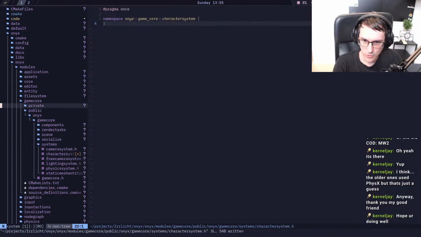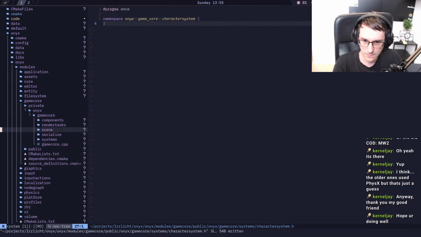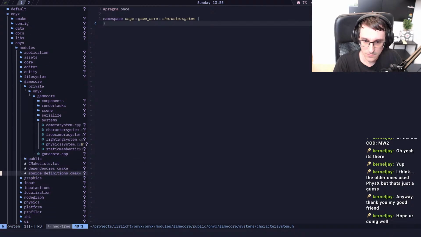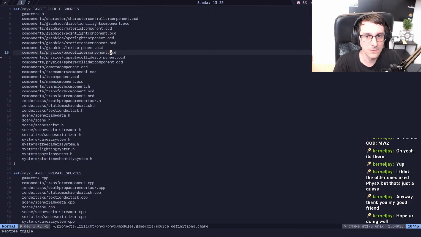We need that in the private one as well. Character system.cpp. And we add that into our things here.